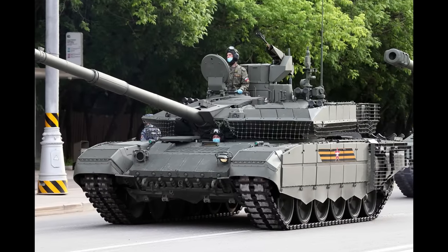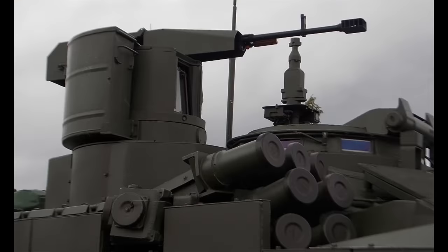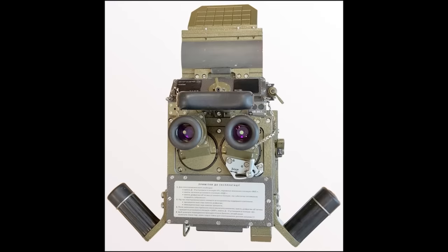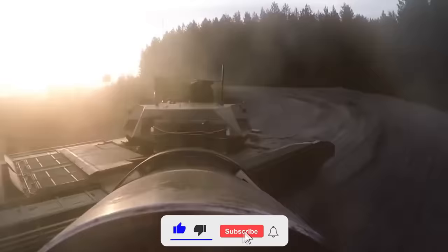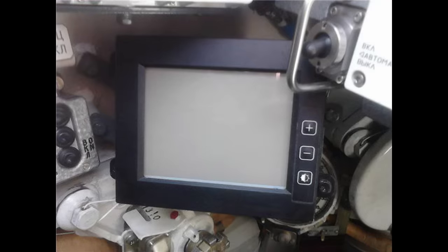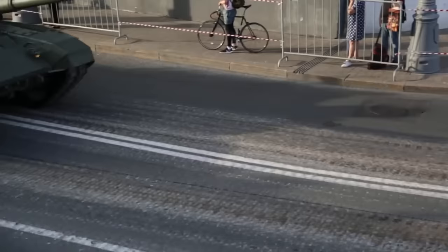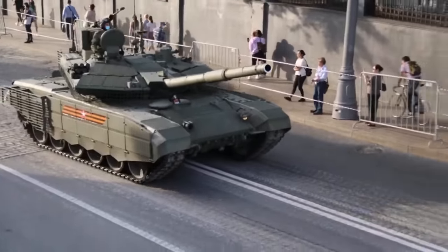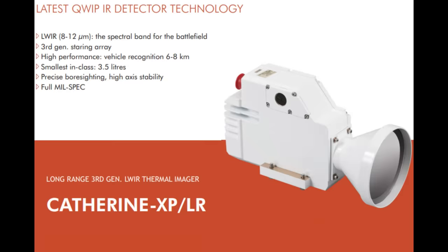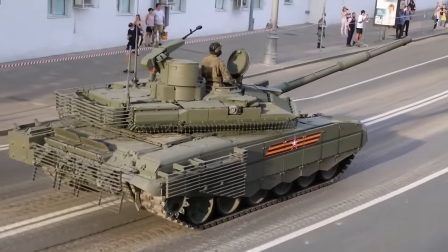The T-90M has seen many improvements in the fire control system over its predecessor, the T-90A. It is the only tank in active service in Russia that has an independent commander's thermal panoramic sight — all other tanks have old Soviet-era sights with passive image intensifiers. The T-72B3 tanks have been confirmed to have new 3rd generation FEM-18 M3 thermals in their main gun sight, so it is safe to say that the more expensive T-90M has those integrated, consistent with how T-90MS previously used French 3rd generation Catherine XP from Thales.